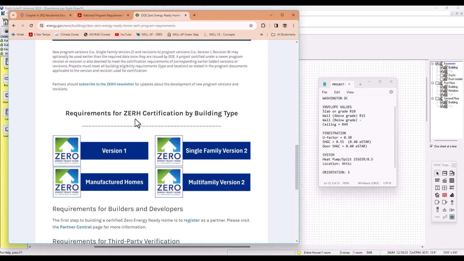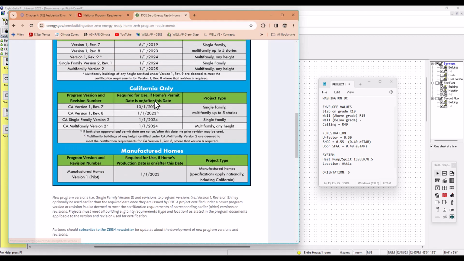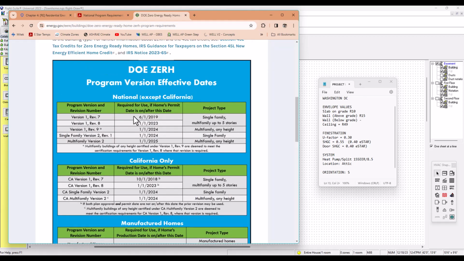So requirements for Zero Energy Ready Homes are version 1. We were checking in here, see, it says for single family, multifamily up to 5 stories, 1/1/23. It's effective right now because as of now it's not 2024 yet. So it's version 1 revision 8.